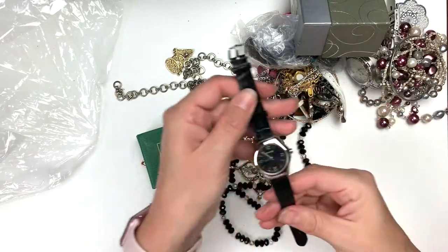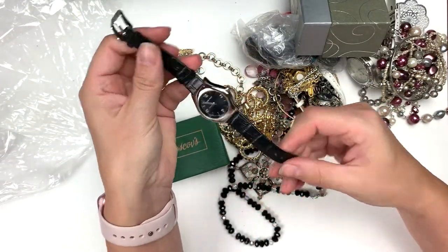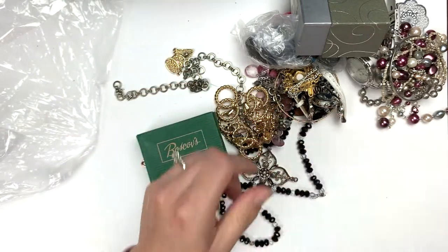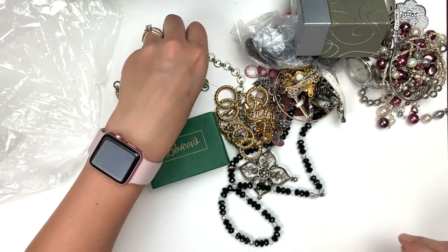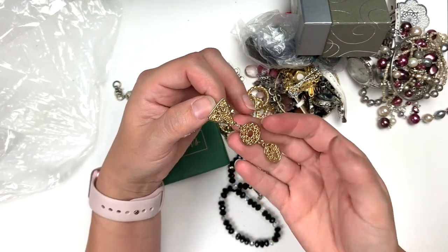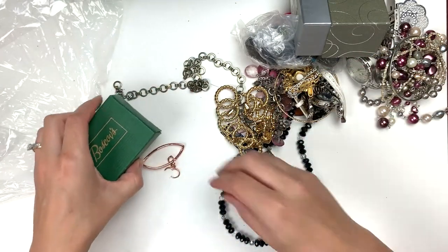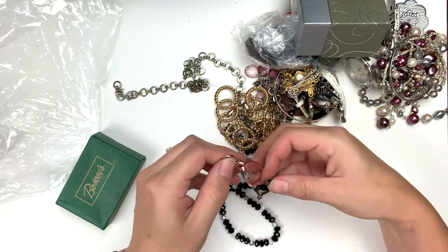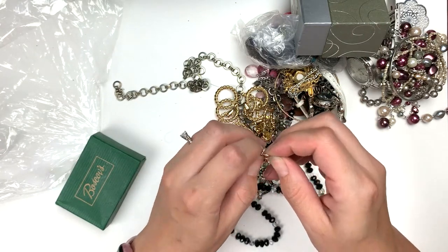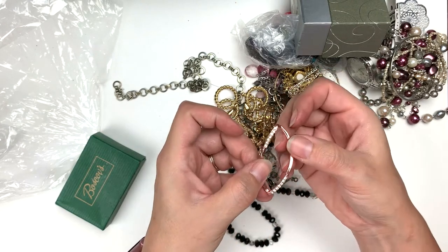Here's one from Nine West. We had one before from Nine West and it was more of a patent leather. This is more of a matte leather. It's a little bit cracked on the back, but that's not too bad. And here's an earring that is fabulous. Look at that. That's so cool. Not marked. Here's a leverback. Leverback rose gold earring. Oh, with crystals on it too. Very cute.